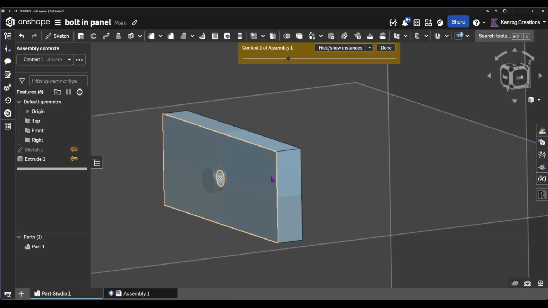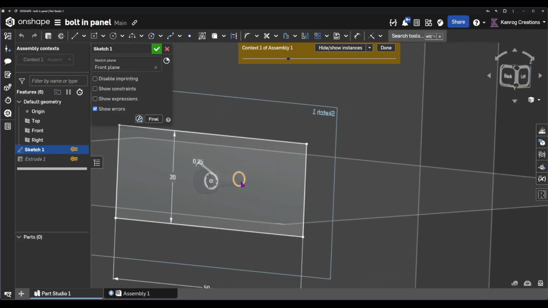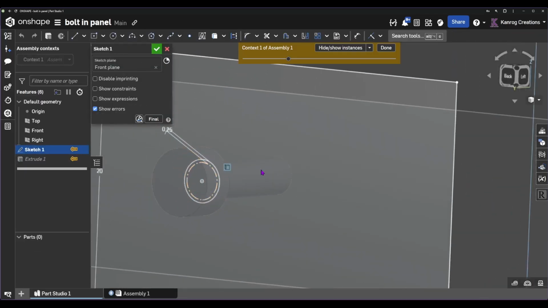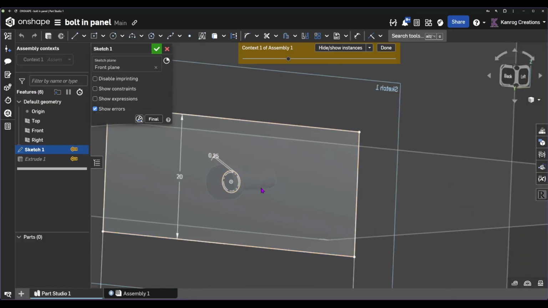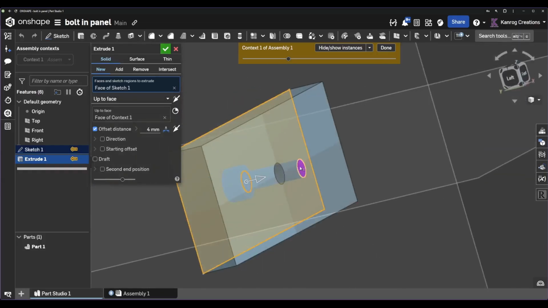The way I would do this is just using the project tool in Onshape. So I project the actual hole of the bolt, it's that one, and then I set my tolerance, and then on my extrude I set my depth to be up to the end of the bolt, but then an offset of 4 millimeters.